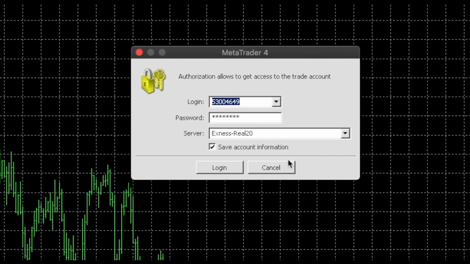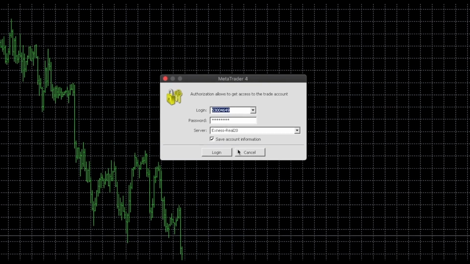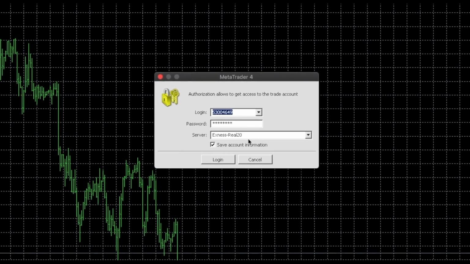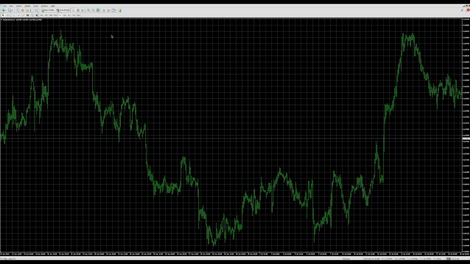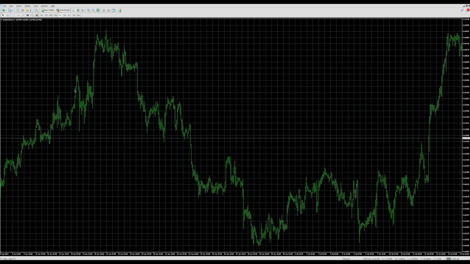In this box, you put in your account number, which you got from XNest or FXTM or any other broker. After you've done that, you just click login, and then it will log you in. So after you've logged in, you'll find that you'll be on this kind of page. You'll be on this page here, and when you're on this page, you want to now change the settings here.